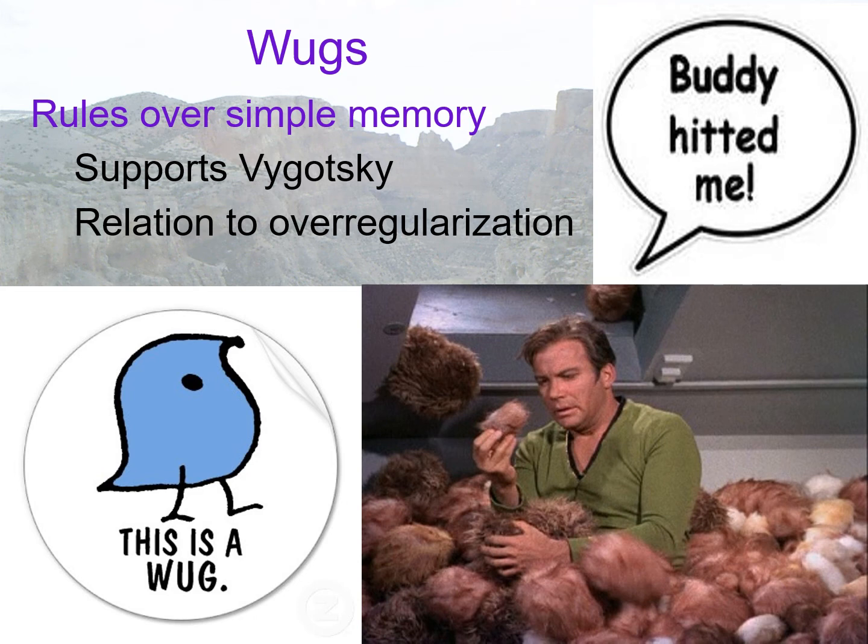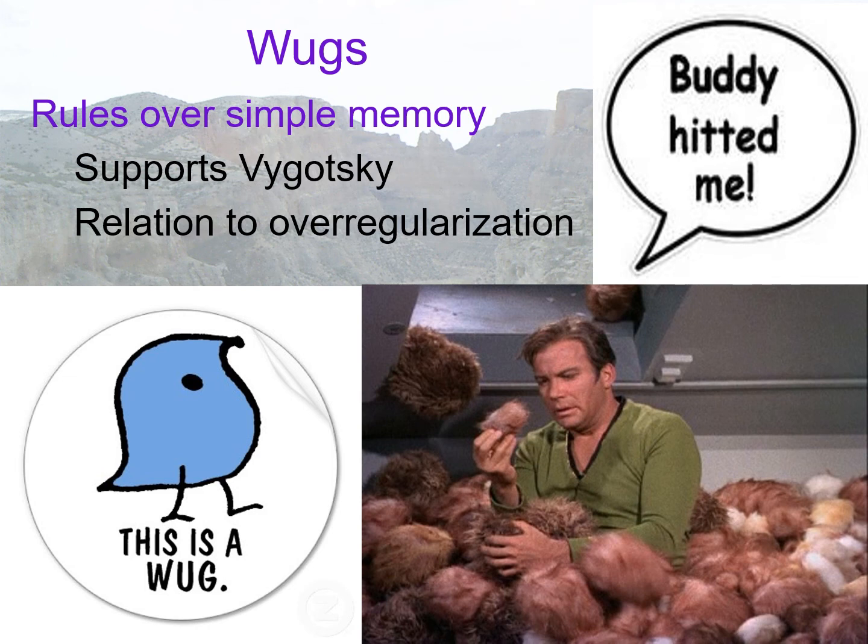Here's a classic example in cognitive psychology known as the WUG test. You've probably never heard of the term WUG, and that's very intentional. You have kids exposed to things that they've never seen before. They don't have a symbolic understanding of a WUG, and then you ask them to do some basic language things involving it. So for example, this is a WUG. Now I have two. I have two, and most children will say WUGs. What this shows is that they came to that answer not because they're simply copying somebody else who has said WUGs. They're doing that because they have learned a rule and they learn how to apply the rule.